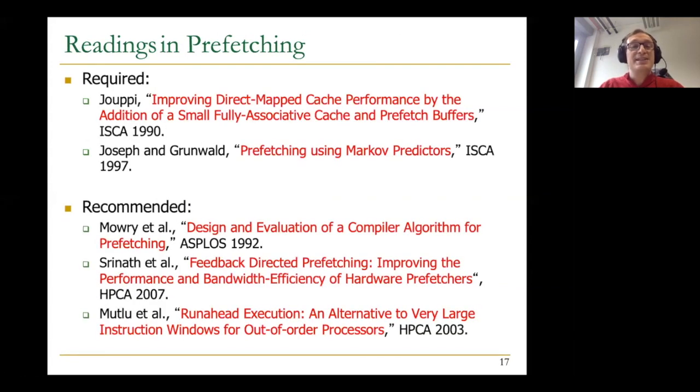Okay, so these are some readings. I guess ignore the required and recommended over here. We're going to have readings that are required and suggested or bonus in the homeworks, as you will see. But these 2 papers that we're going to cover are seminal papers. This Jouppi paper, for example, introduces the stream prefetchers. They also introduced a victim cache, which we didn't talk about, but it's an advanced caching technique. So you can see that's a 30-year-old paper. And these techniques are employed in a lot of processors today, actually. And we have some recommended papers that we're going to touch on also.